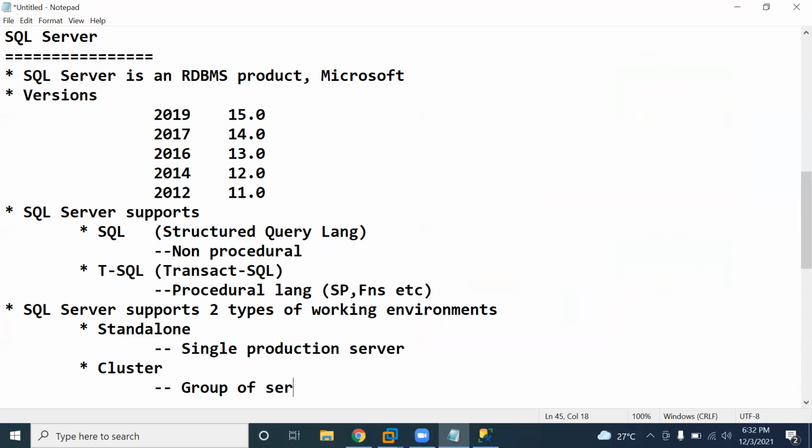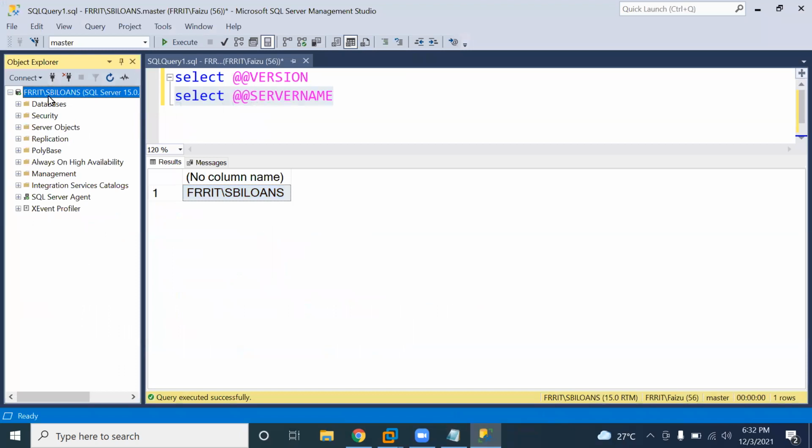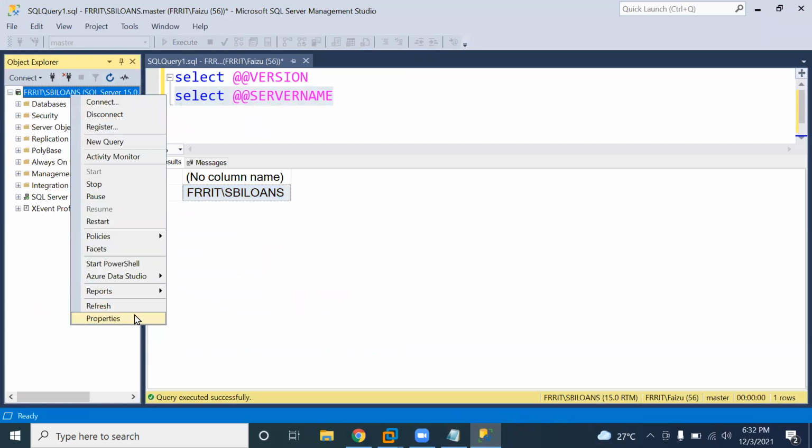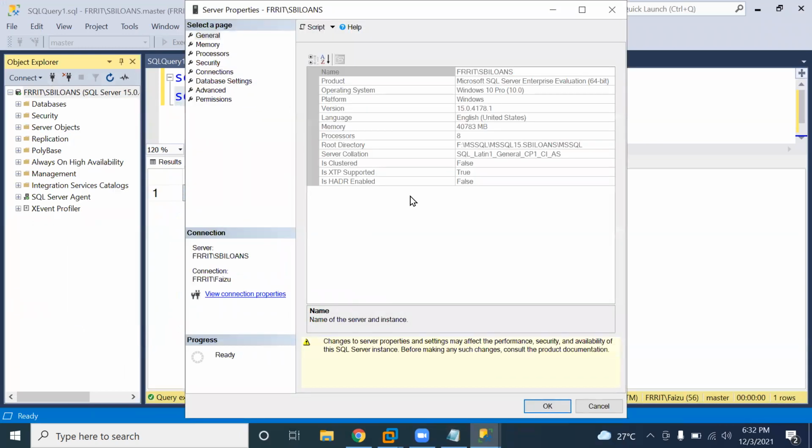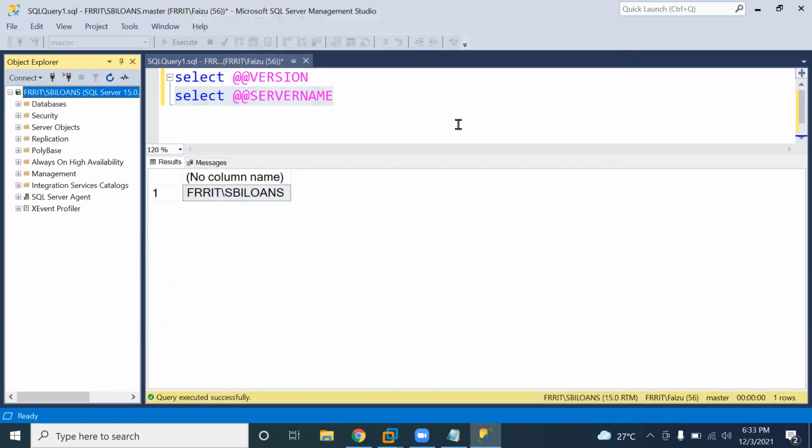Cluster is nothing but a group of servers. We'll discuss more detailed information about this later, and how to check. For example, I have connected to one of my servers. I want to see whether it is a cluster or not. Right-click, Properties, Is Clustered: False, meaning it is not a cluster environment. We have a single production server.